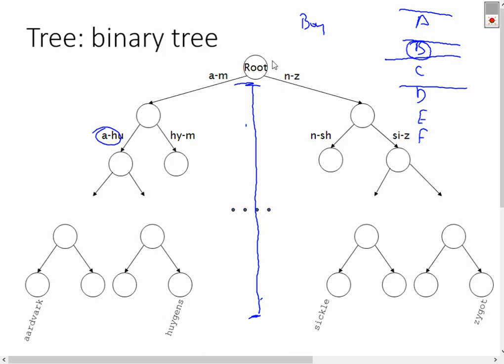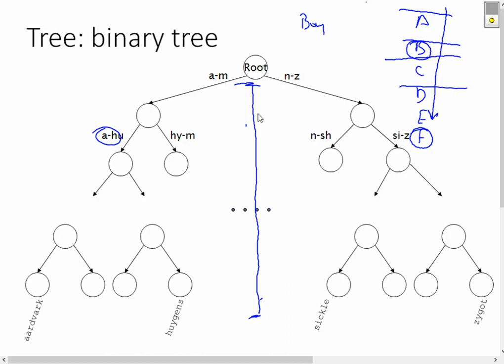Now, this depth of the table determines how long it takes me to search it. So, for example, if I had to search for boy in this list, it would be pretty good because it's near the top. However, if I had to search for something with F in it, I might potentially have to go all the way through the list. And if my list is long, such as in hundreds of millions or billions of terms, like I might have with Google, it can take a long time.